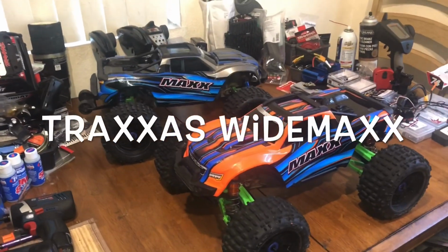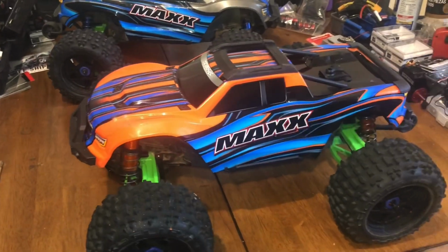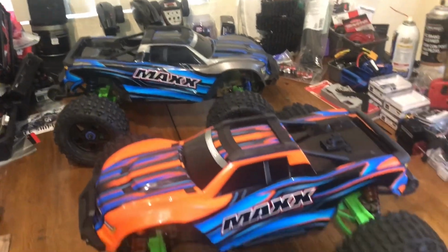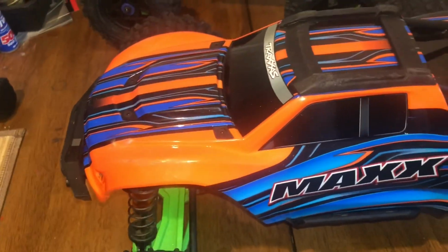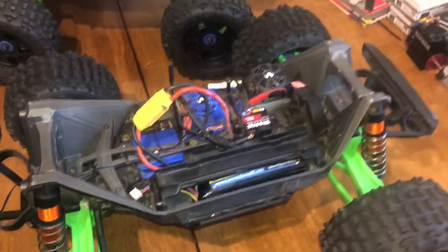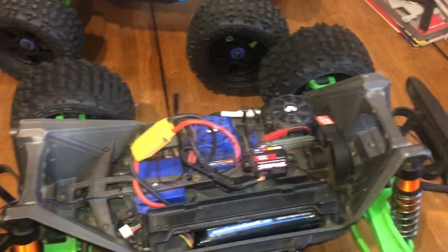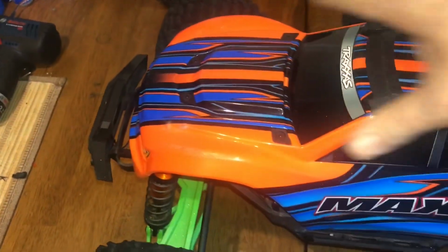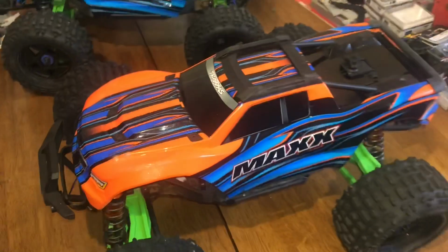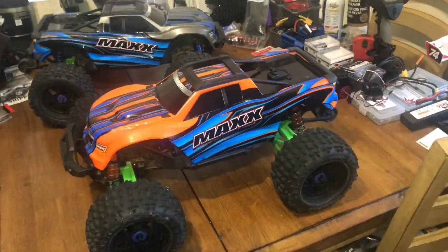Wanted to give you an overview of what I've done. Both cars are set up exactly the same. Pop the lid here. This one, the orange one, was the demo model. So that one I had got first.